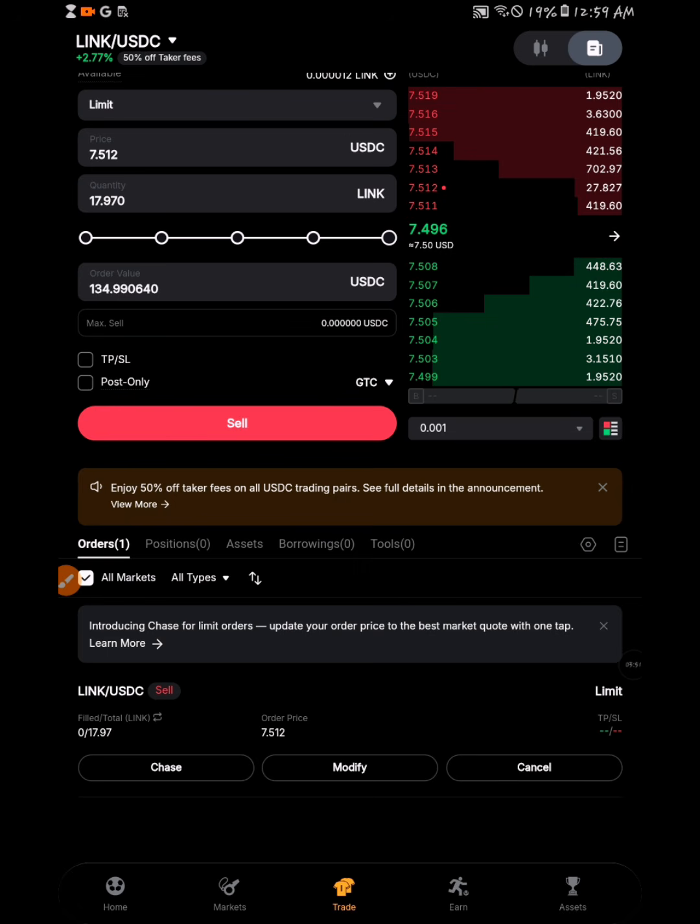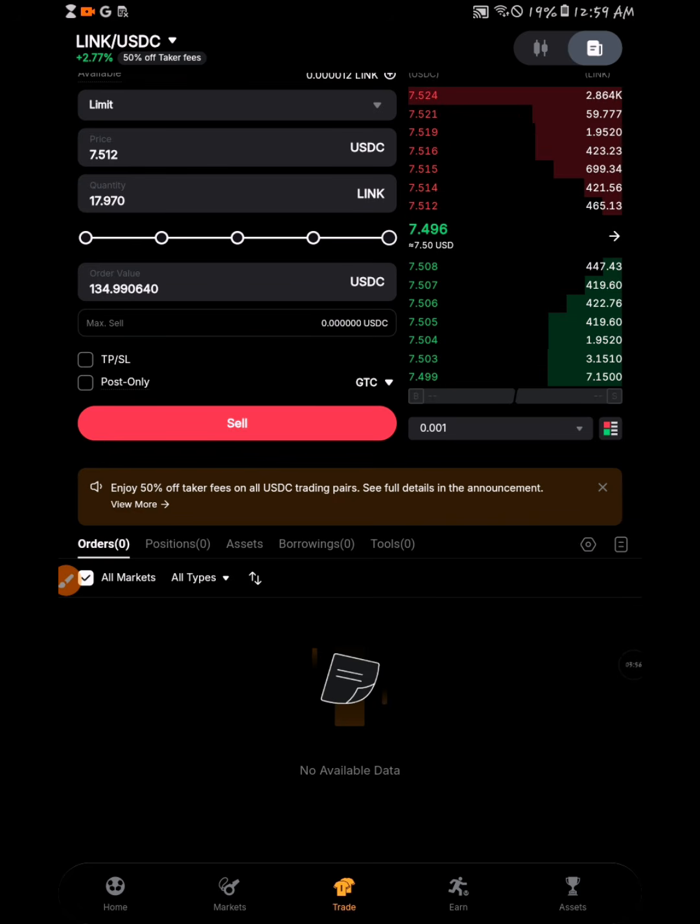So if you cannot wait any longer, it's always best to sell at the current value. Right now, the current value on this very currency is 7.508. That's the only price at which you can execute this trade immediately. Other than that, you will still need to wait. Anything above 7.508 right now, you will still need to wait a little longer. So it all depends on you.